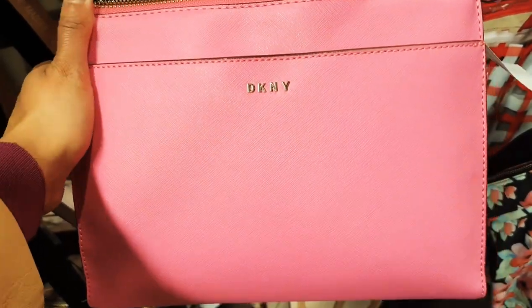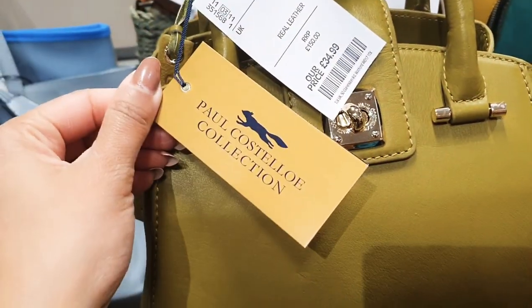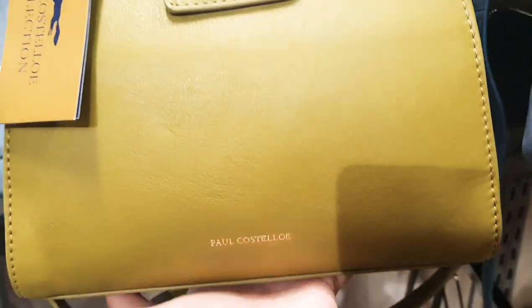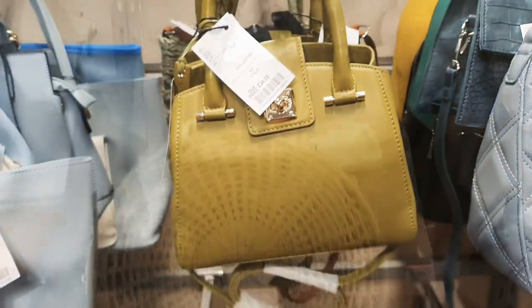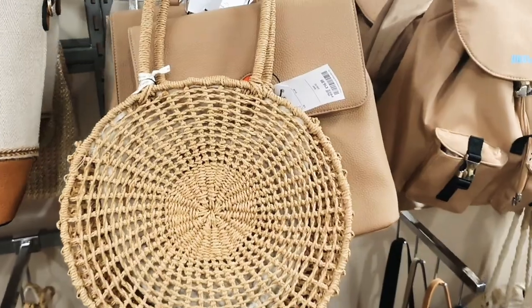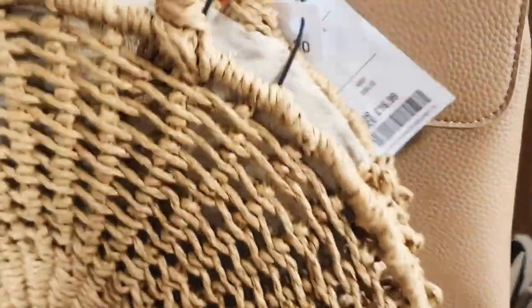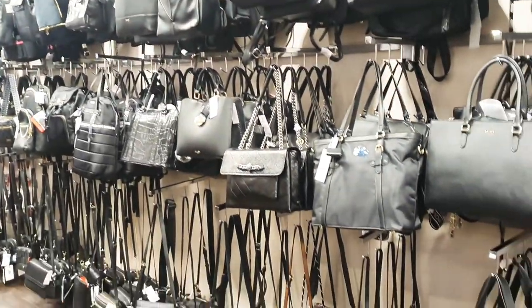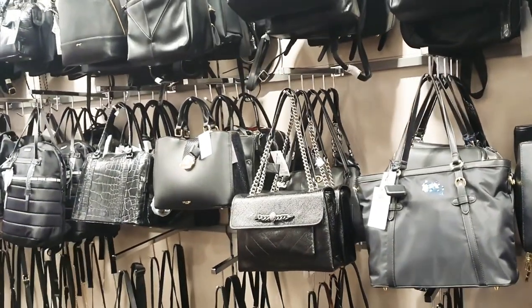This bag is really nice. There's a DKNY bag for £449.99 with so many compartments — love this pop of colour for summer. There's also a Paul Costello bag at £34.99 that feels like real leather, in a really nice khaki colour, with a little pouch at the back for your phone. I got a similar bag from Primark for about £10, but this is lovely quality at £16.99. I love the abundance of black bags too, but since it's summer I'm more drawn to neutral or colourful ones.